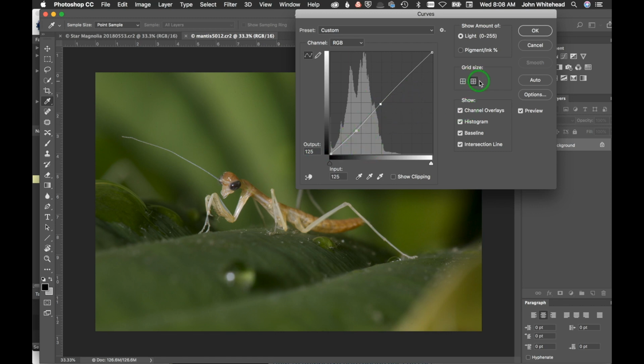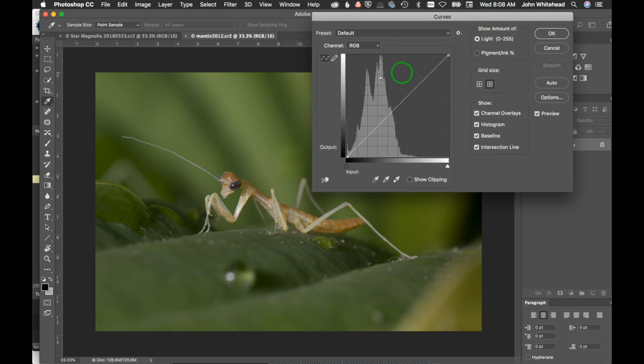So if you wonder how I'm resetting this, I'm just holding the Alt option and then going up here and clicking on Reset. So we can make our tonal adjustment in our curve, and we can set lots of cool points. And just like levels, we can come in here and adjust subtle color. So if I wanted to make this a little bit more blue or a little bit more red, if I want to come in, and believe me, you wouldn't think you would use this a lot. I use it a lot. So if I want to come in here and adjust this, so depending on how I want that to look.